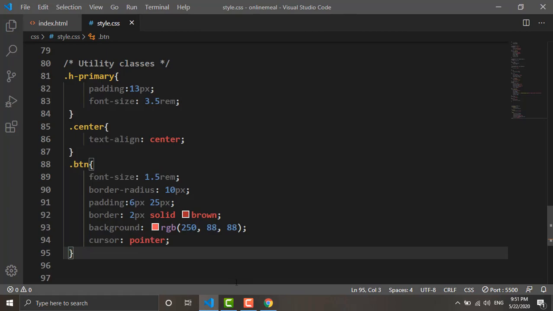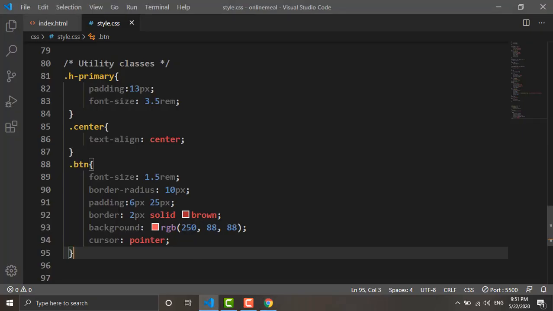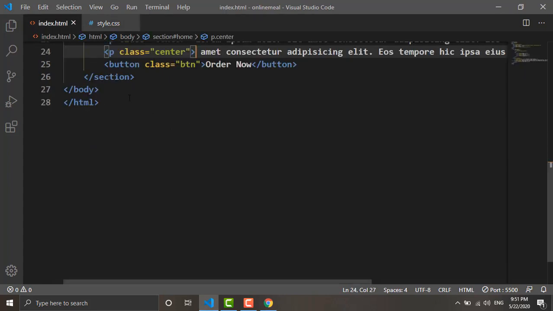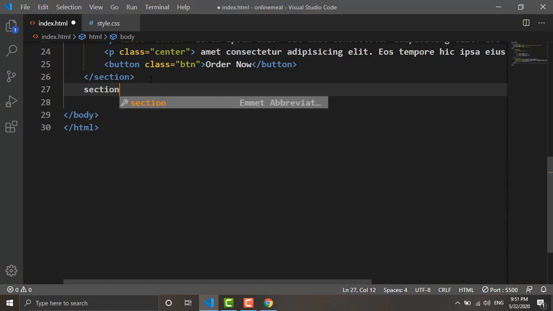Now what we need next here, so I think home part is finished. So let's start with services. Let's add services in this part. So for that we need to go back to the HTML part, and in here I will write a section, and I will provide an ID for the section, services container.